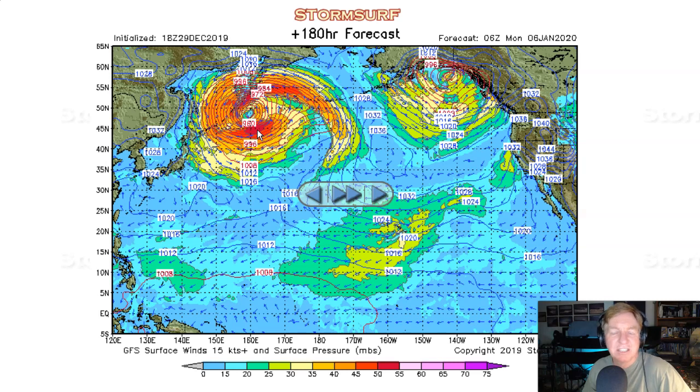Do we believe any of this? No, not at all. Not even a clue. Because, well, one, it's 7 days out on the GFS model, so you never believe that. And two, it's only been on this one run of the model. So maybe after 3 or 4 days, if it's still hanging on the models, then we'll say, yeah, maybe there's a chance this will happen. But at least it's a step in the right direction, looking positive.